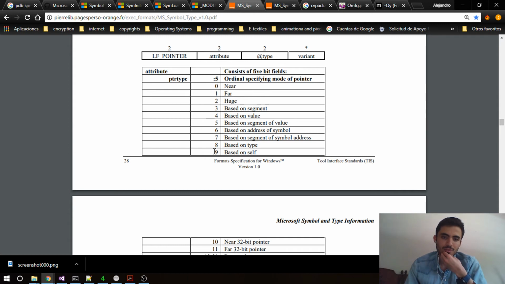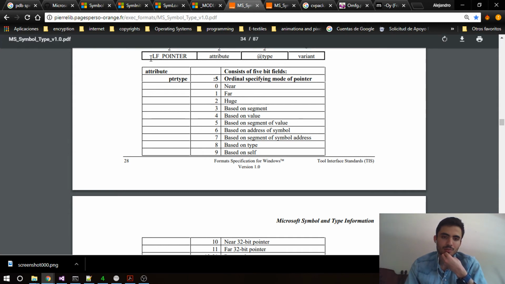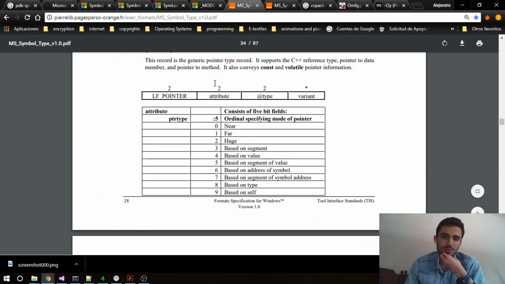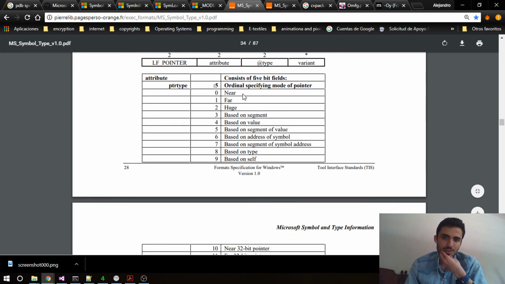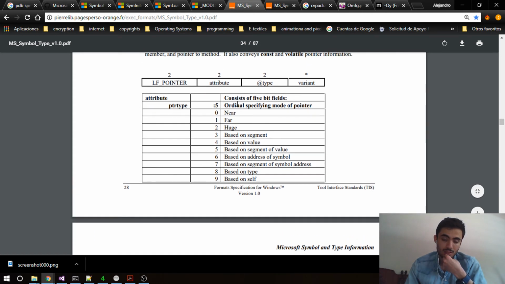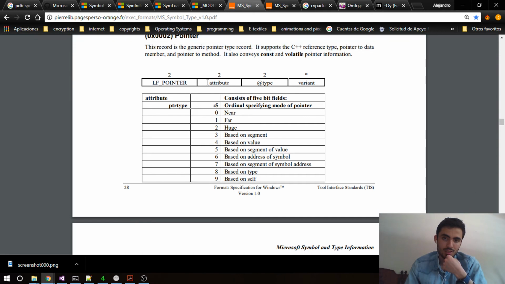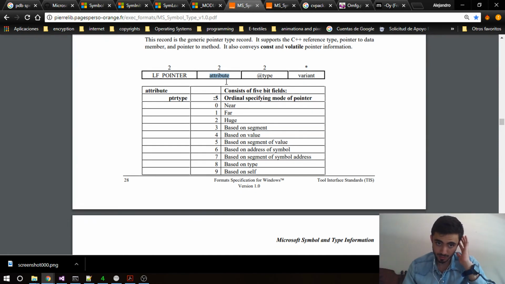This is the value for it, but we know that the attribute is going to be 2 bytes. The type is 2 bytes. The variant is going to be variable. So if the attribute is 5-bit fields, and we know that is inside these 2 bytes, then the other bits are not going to be used at all, I guess.